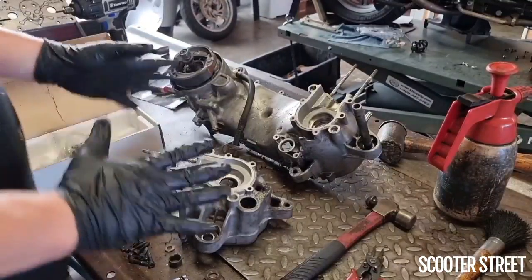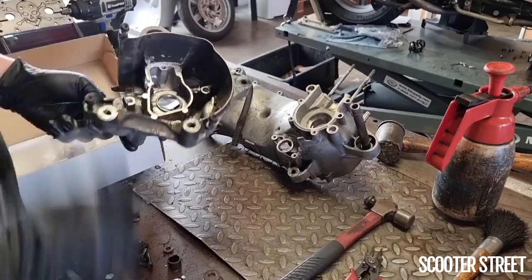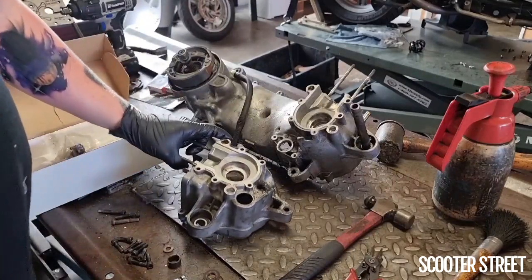Okay, so I've given the engine casings a good cleanup. I was sort of hesitant to clean on the inside of the right-hand side because I really don't want to have to clean out all that factory grease for the oil pump and then re-grease it all. So I've left that, but the inside's all been cleaned up.